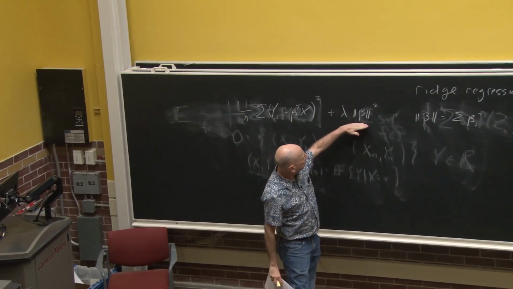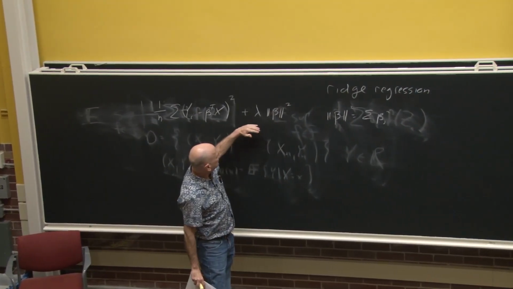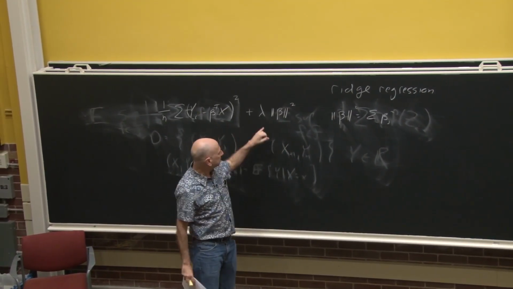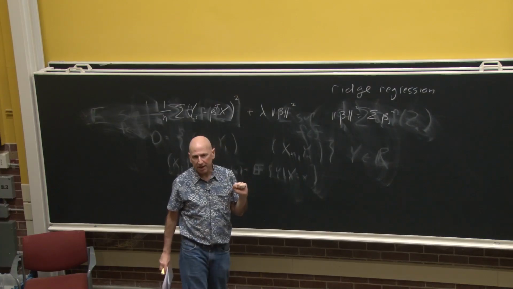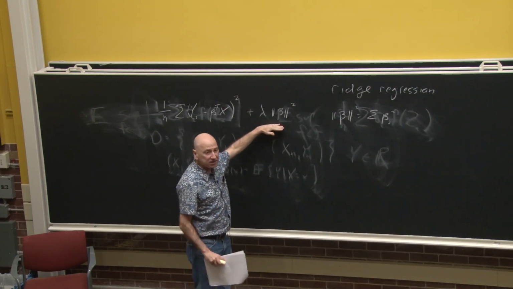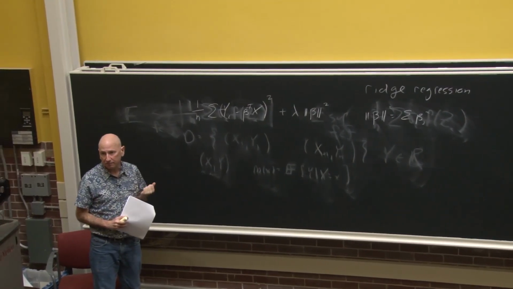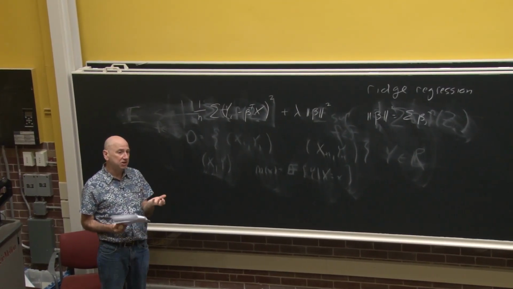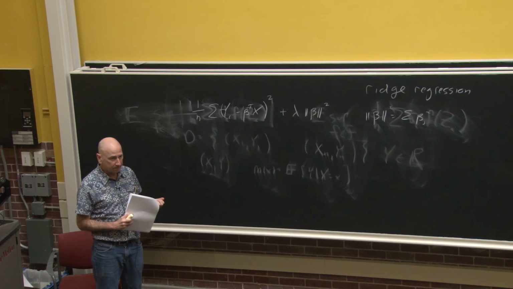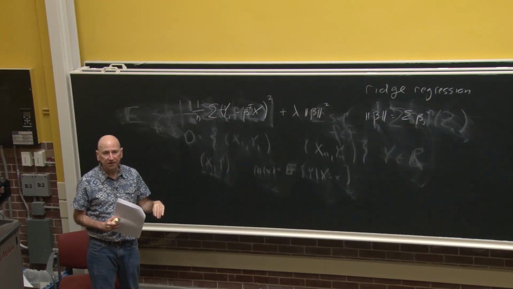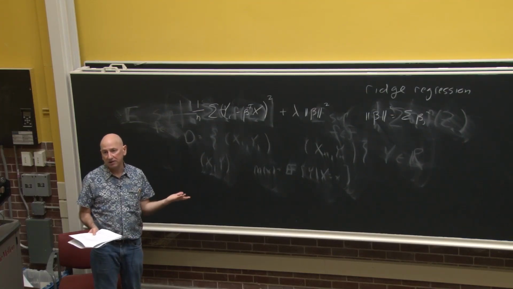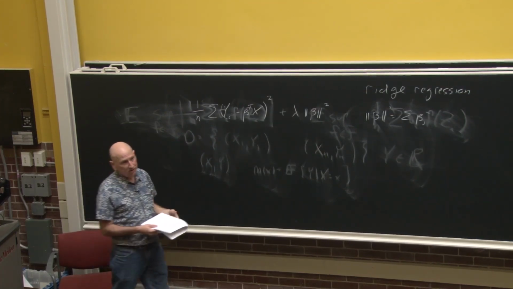The effect of the penalty is what? Let's imagine lambda is pretty big, so this penalty really matters. If you try to put huge betas in here, you're going to get a big risk. So that's going to favor taking beta close to 0. Basically, it shrinks the estimator towards 0. As lambda goes to infinity, the betas are going to go to 0. Conversely, if lambda is 0, we're back to the least squares solution.